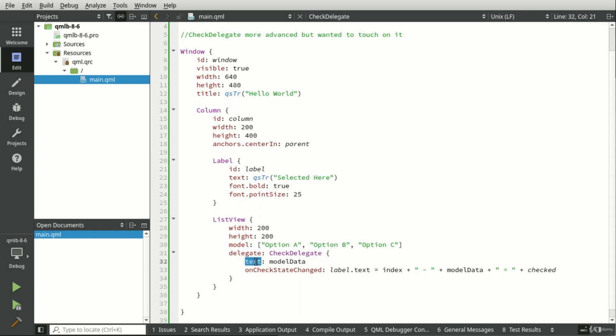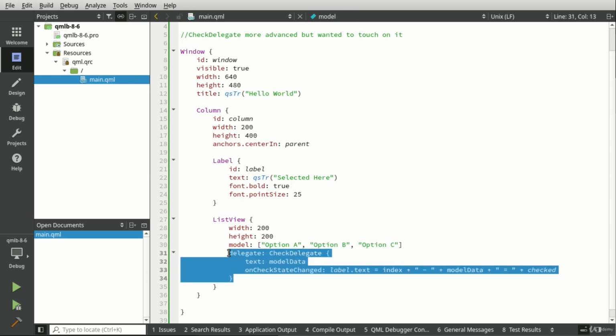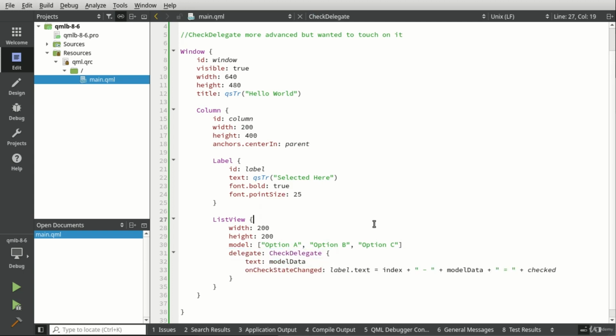In this case, we're just going to say the text of our check delegate is the model data. The model data is the current index where we're at. So what this is going to do is it's going to say, okay, start this off. I need to render. There's 3 items. Item 0, that's the model data. Item 1, that's the model data. Item 2, that's the model data. And then each time it's going to call this bad boy.